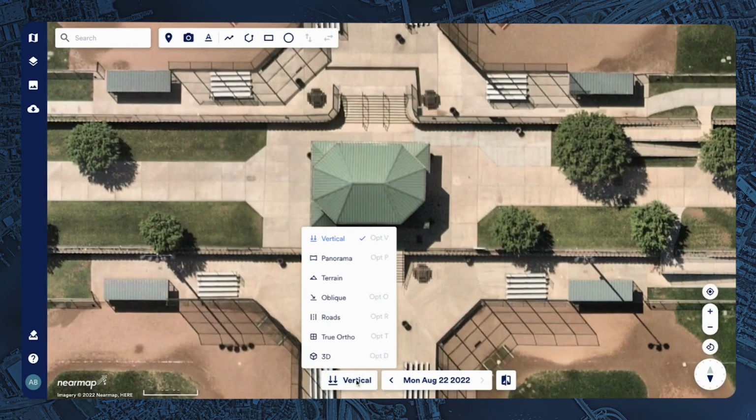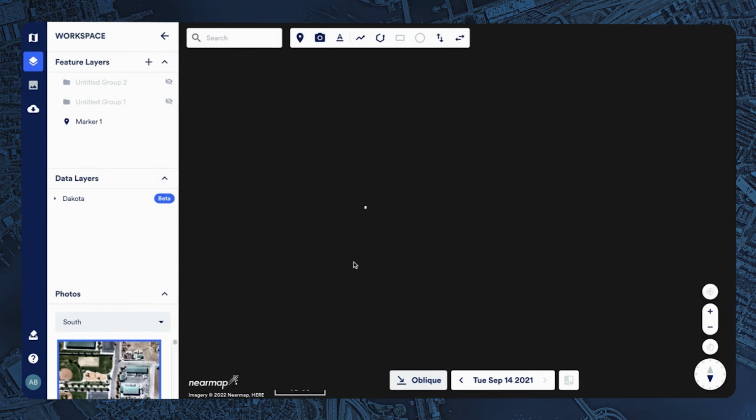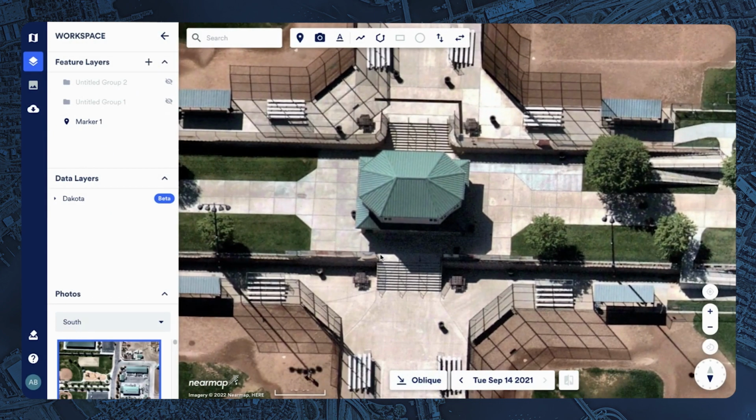Now, the oblique imagery is the single tile image that was taken of that particular area of interest. With the oblique photos, you'll notice that the height and width tool have been unlocked. They will go deeper into that in the Nearmap Masters, so if you'd like to learn more about using the height and width tool, please attend the Nearmap Masters class.